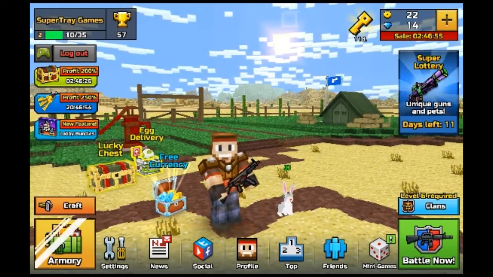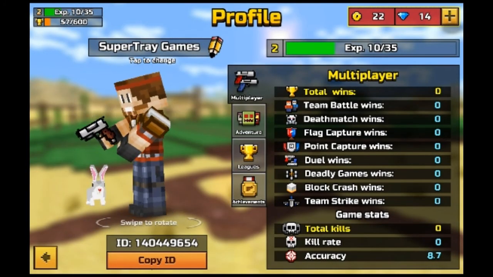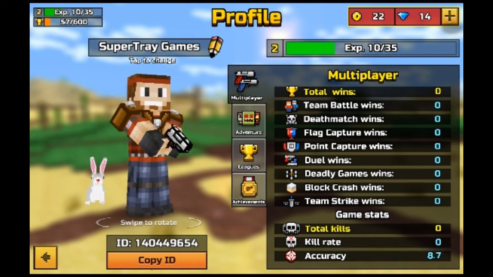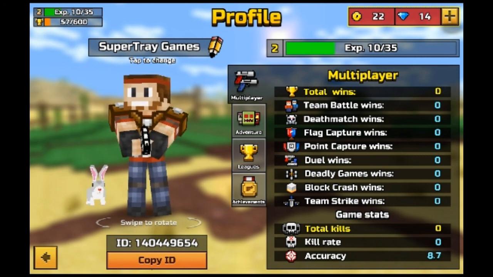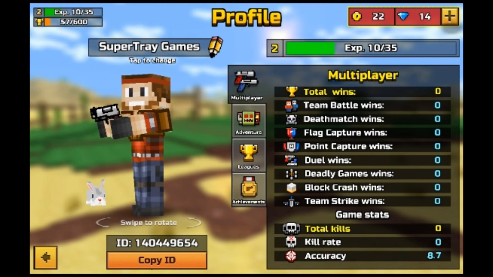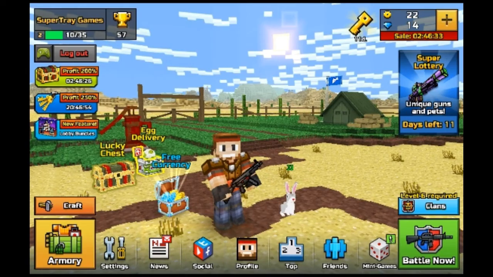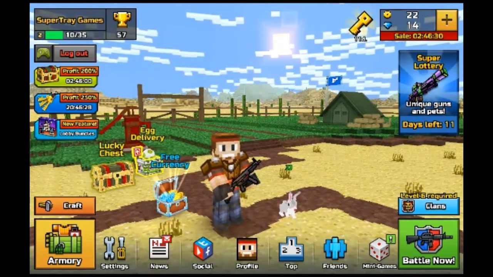As you can already tell by the video, today I'm gonna be doing a let's play, aka playthrough of Pixel Gun 3D, man. This is actually a pretty fun game. It's basically just a first person shooter, I think. And it looks like Minecraft, so yeah. And this game is actually pretty fun, so yeah, man.